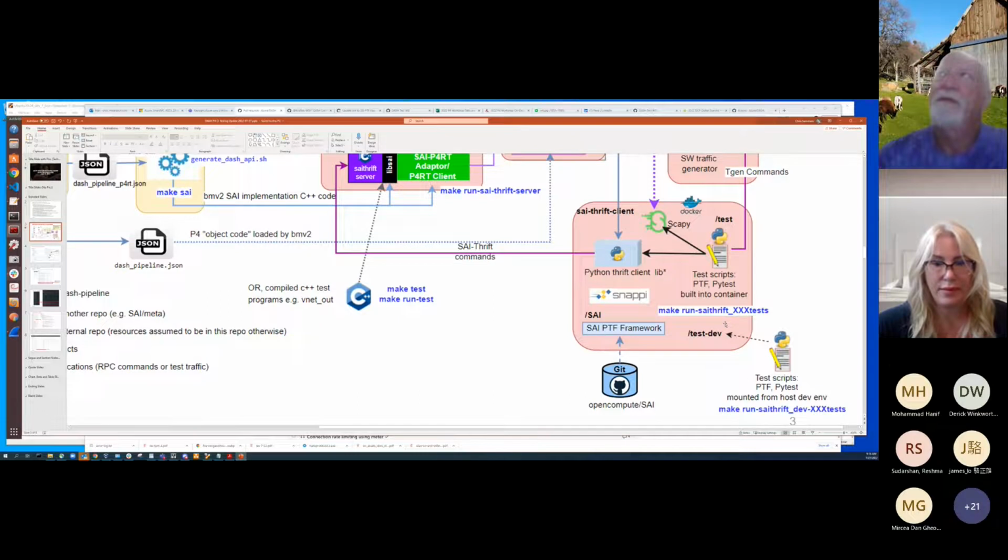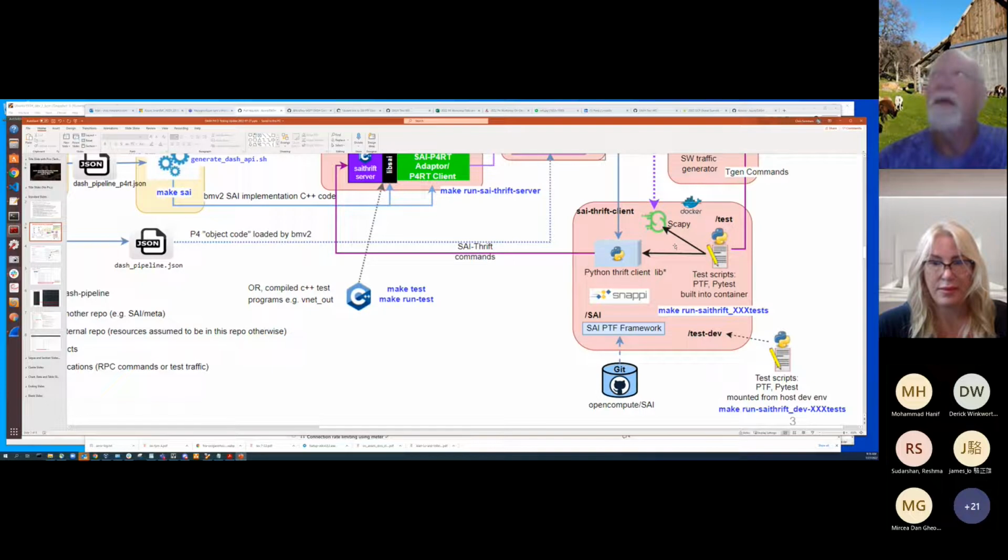So you could run tests that are already kind of, I call them production tests, already copied into the container, or you could have this container running live and be using tests and changing these tests in real time, see that file directory on your host and edit in real time and run tests and debug, change a line of code, run it again without even shutting down this container.